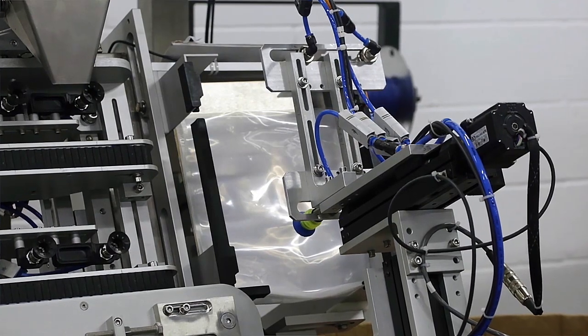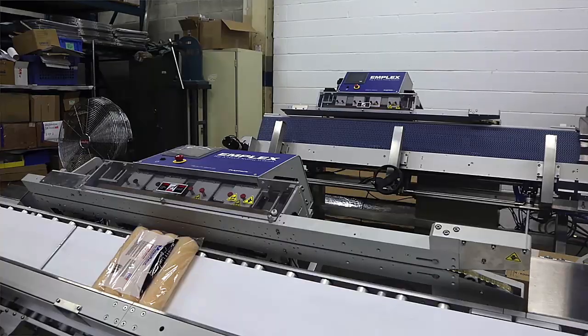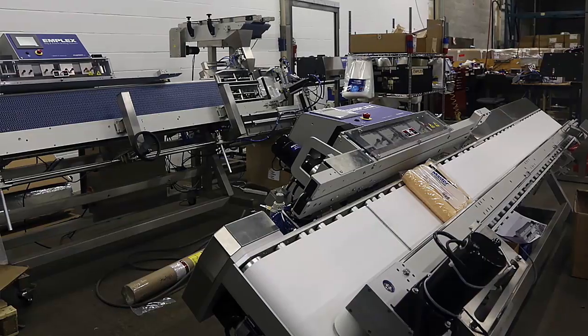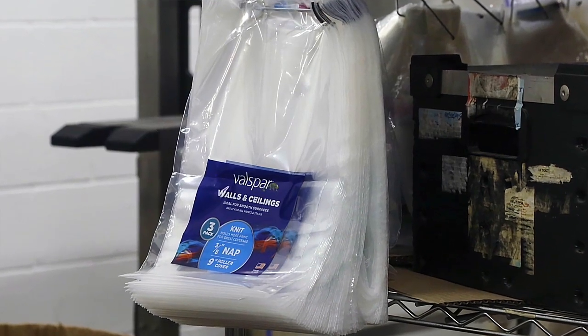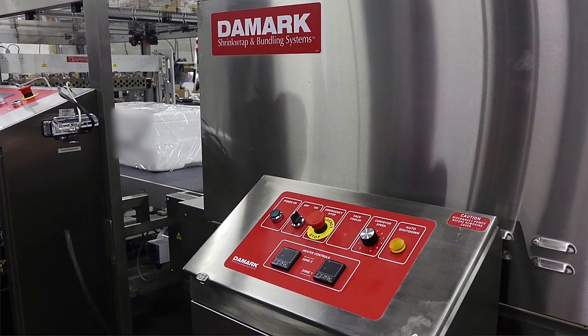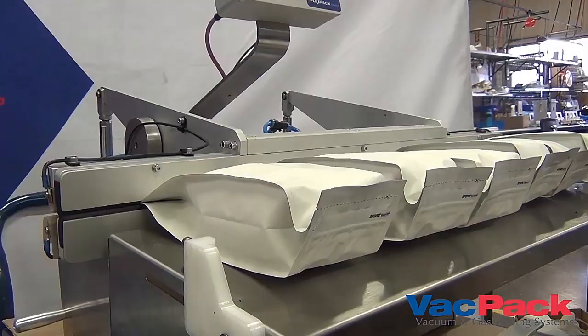We have continuous bag sealers thanks to MPlex. This is our MPlex line of bagging systems — a fully automated system. The operator will just put a product on a conveyor and will end up with a fully sealed bag at the end of the line. We have Daymark shrink and bundling machinery, and we also have VACPAC, which is an impulse-style bag sealer that does modified atmosphere packaging. We have a standard line but we tend to customize pretty much every piece of equipment to the customer's needs.